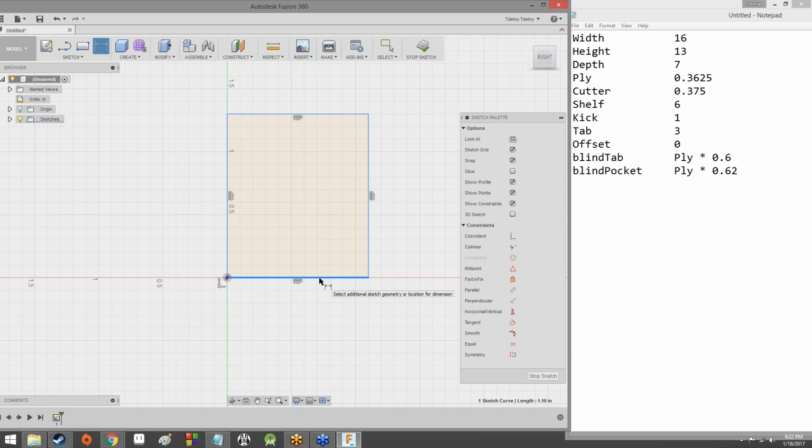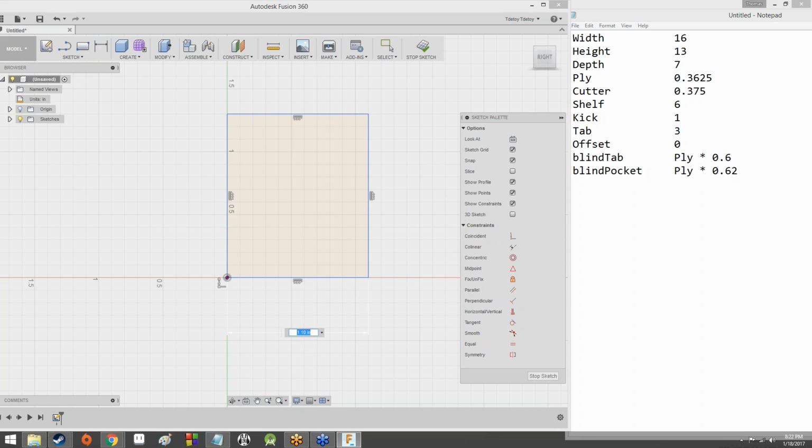I can just click on it once, and I'm not clicking and dragging, I just clicked on it once, bring the mouse down, and I get this dimension that follows the mouse. And I can see that, hey, I was actually pretty on the money with that, with the 1.1 inches. I can click right here, and it'll ask me for a size.